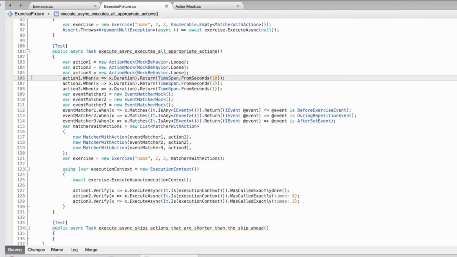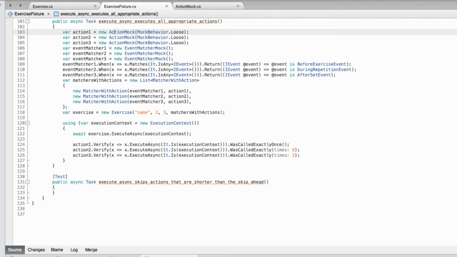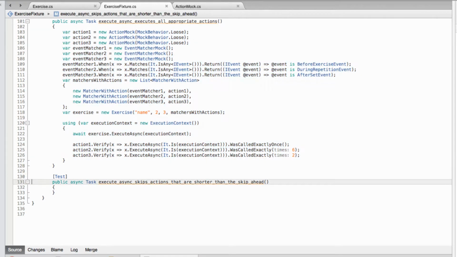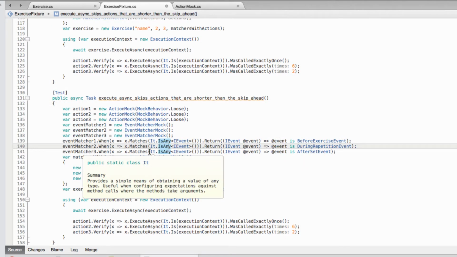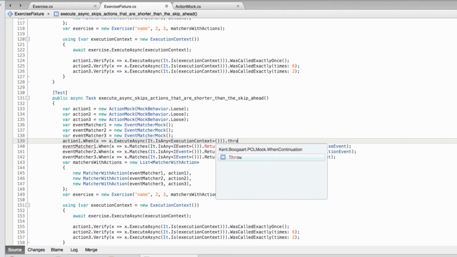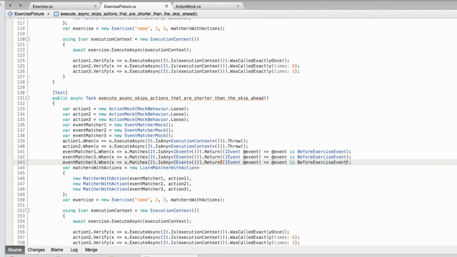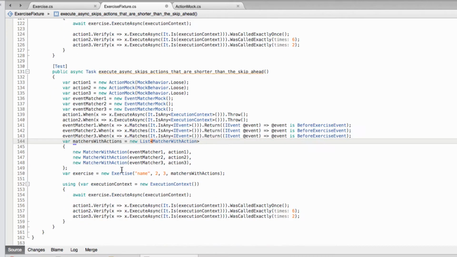Also, I don't think we need this here. I don't think we need to set up expectations for duration, so I'll remove them. So let's use this code as a starting point for our next test. Now in this case, well, let's wait till we get there, but I can see we're going to need duration already, because that's how we're going to decide in the logic whether to skip over an action or not, by its duration. But we'll get back to that.